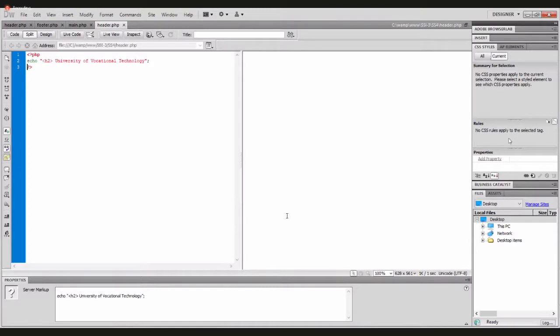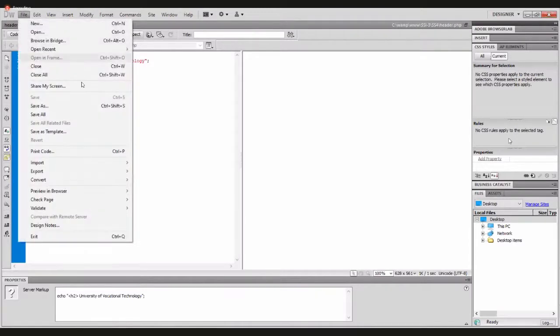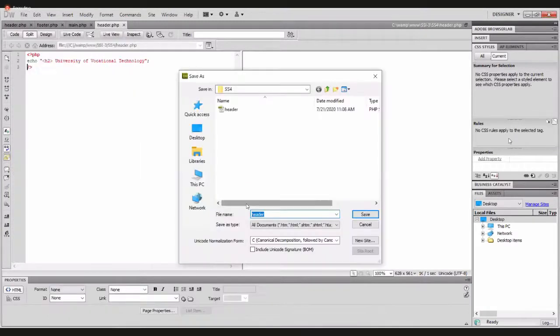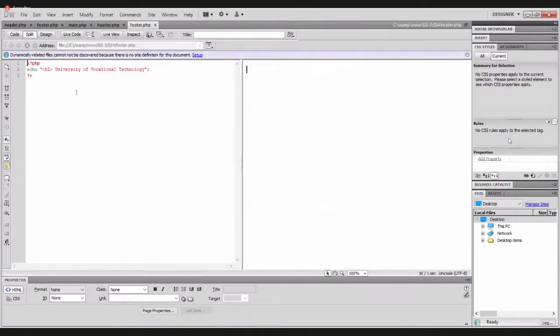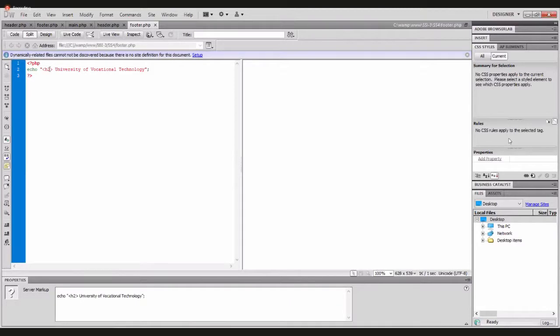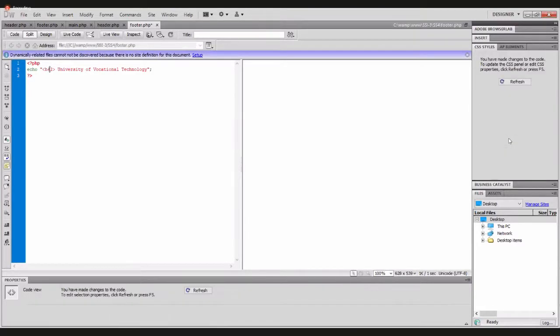Then again, footer: file, save as, footer dot php, and change the content here, H4, Department of Software Technology.